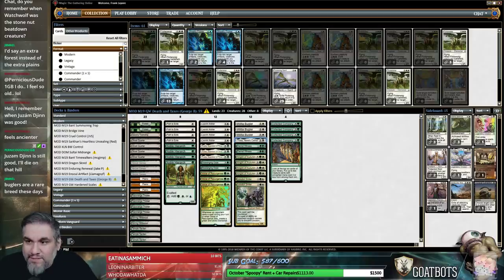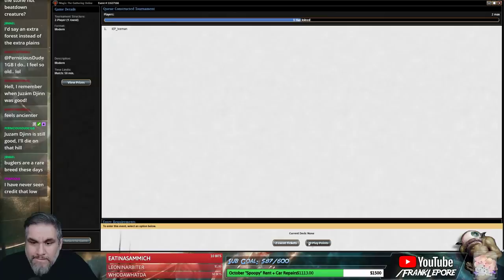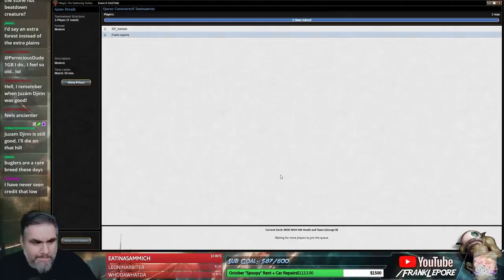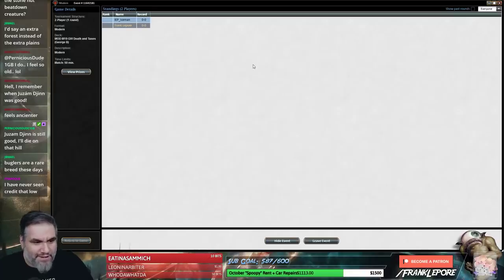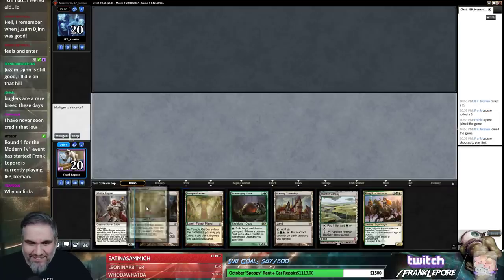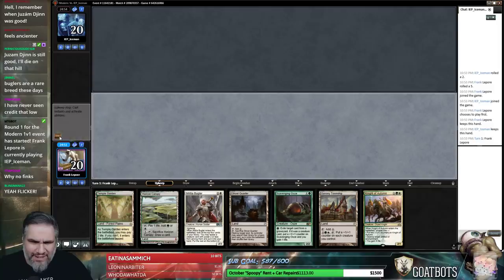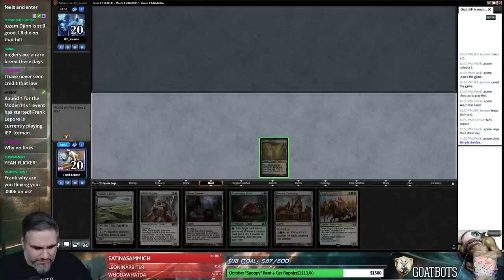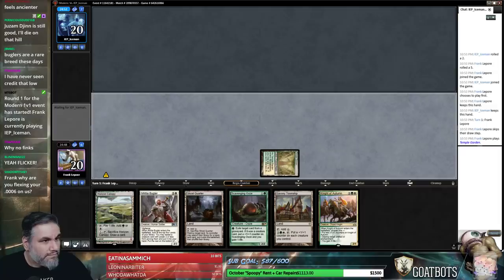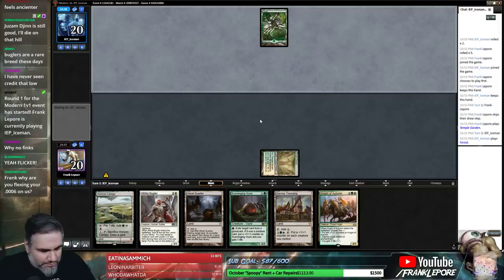Actually, what if we put two Flicker Wisps in instead? Let's do that. And we'll take out the one Thalia. I've never seen credit. I was like, wait, how do I not have anything? Yeah, we'll keep this hand. Why no Finks? I think if you're playing Knight of Autumn is probably better. Let's not underestimate what destroying an artifact or an enchantment does.